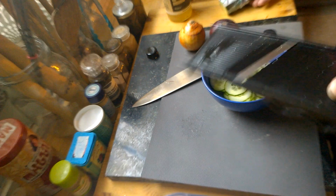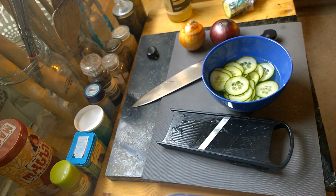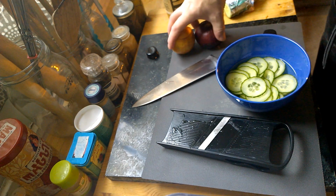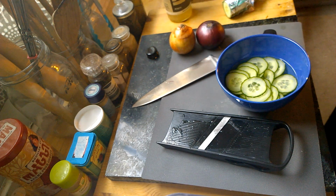Not the plastic. So now just to the fridge, waiting for tomorrow, and they will pickle in there. Also, I have 2 onions. I will chop them and I will caramelize them, but you know how to do it, so I won't show you that. Okay, to the next session.